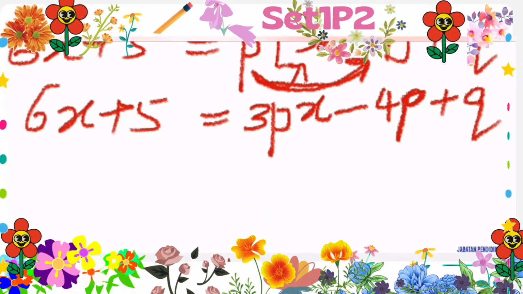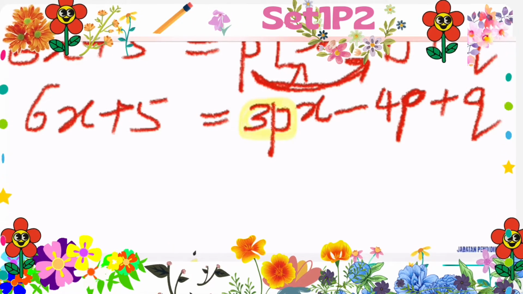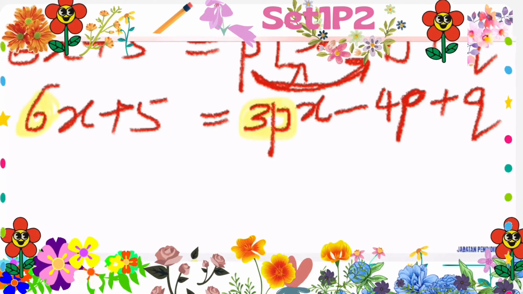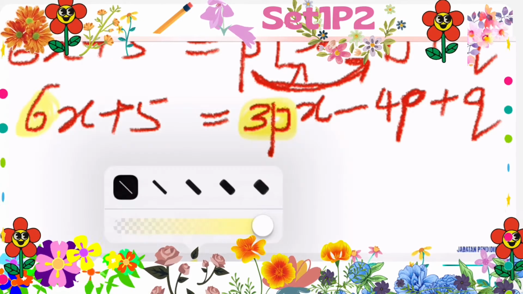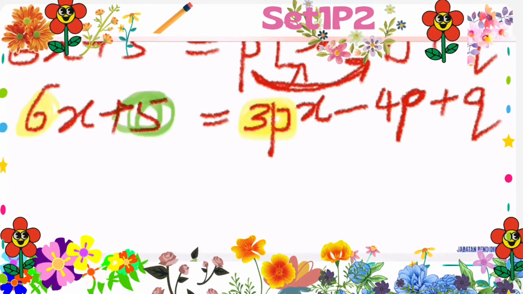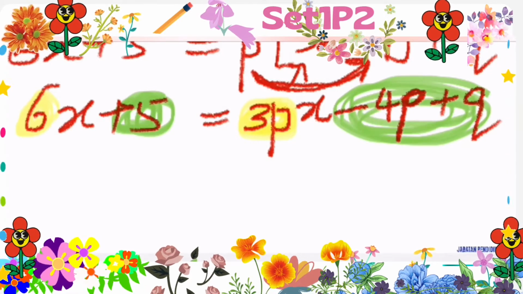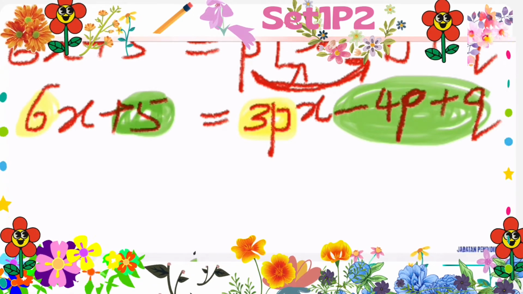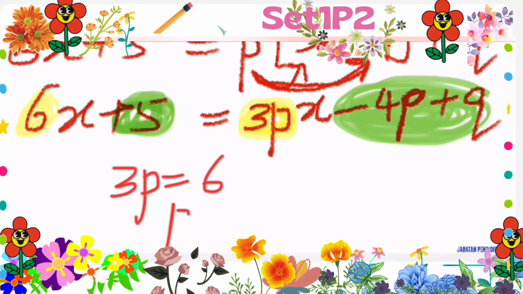Now we can do comparison. How to do comparison: we highlight this one, which is the coefficient. A coefficient is a number that multiplies with x, so we highlight like this, and then we use another color to highlight the other side to show that we do comparison. This one is positive 5, the whole thing here should be positive 5. Then there are two colors only, and these two colors match exactly. So we can say 3p = 6, then p = 2.